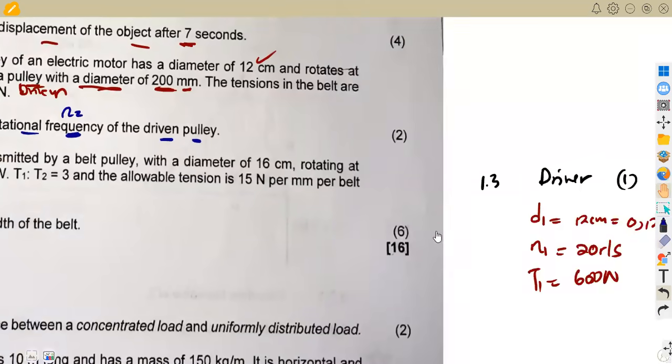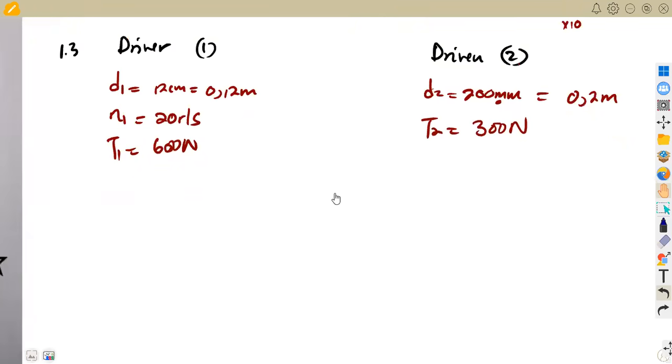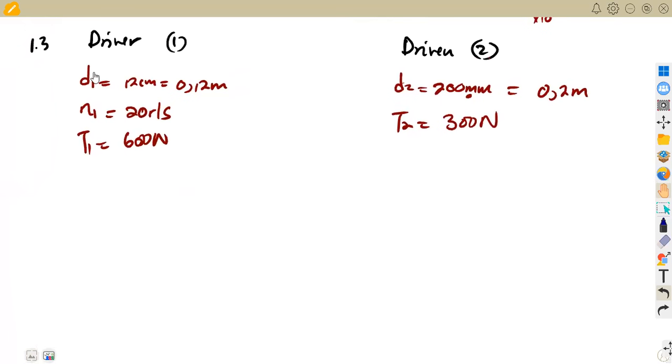So how can we calculate the speed? All right, in this case, they wasted a lot of time for us even giving this tension. They are not even important because we can use the ratio between the diameter and the speed. Remember that the product of D1 and N1 is equal to the product of D2 and N2. So this can be used to calculate whatever that you want. In this case, we have to calculate N2. Remember, I asked you to calculate the rotational frequency of the driven. So that is N2. So you can substitute your values.